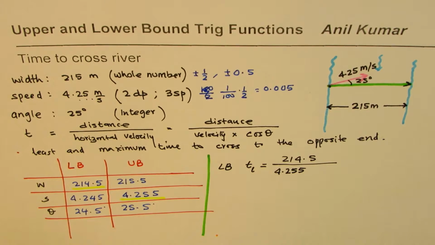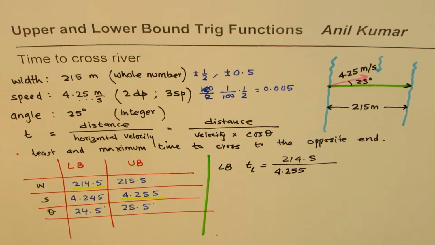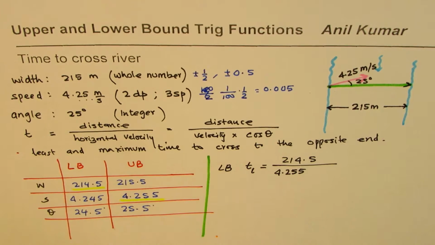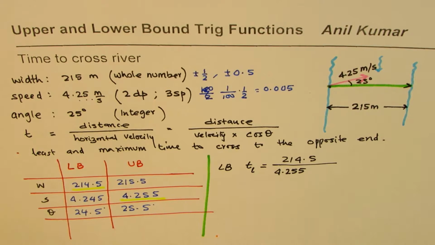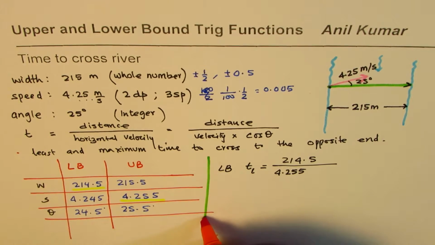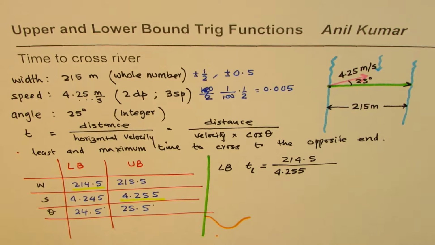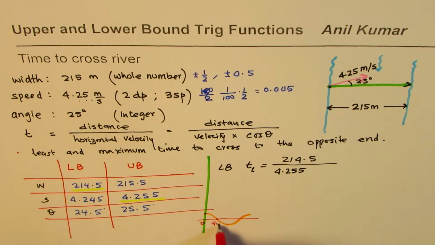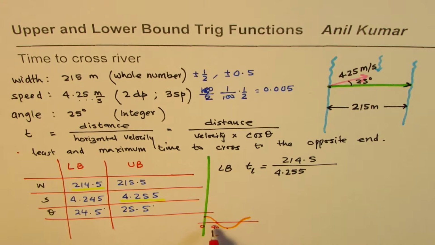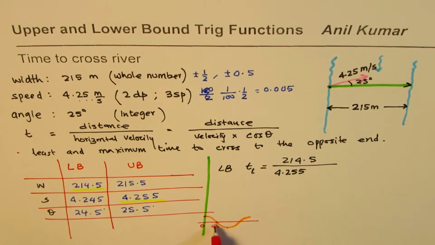4.255. Now let's look into the cosine. So we have a video on this which explains why the cosine angles kind of reverses. Now, you know the cosine curve? The cosine curve is kind of like this. The value of the cosine function starts at maximum and then dips to 0 and then becomes negative as it moves along. So higher angle gives you lower value. Higher angle gives you lower value for cosine when you're talking about 0 to 180 degrees.